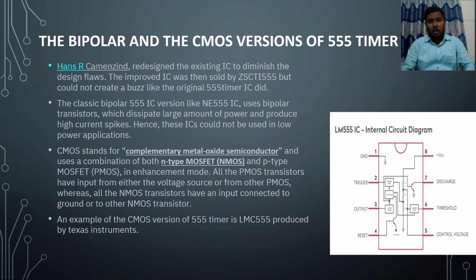CMOS stands for complementary metal oxide semiconductor and uses a combination of both N-type MOSFET (NMOS) and P-type MOSFET (PMOS) in enhancement mode. All the PMOS transistors have an input from either the voltage source or from other PMOS transistors, whereas all the NMOS transistors have an input connected to ground or to other NMOS transistors. An example of a CMOS version 555 timer is the LMC555 produced by Texas Instruments.